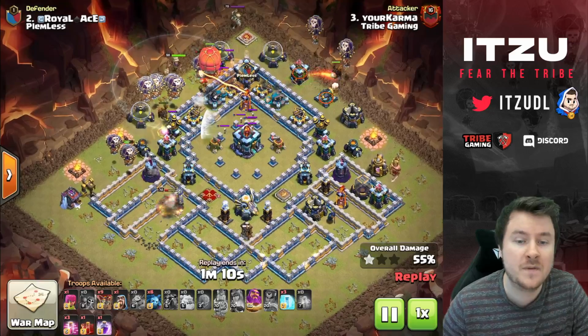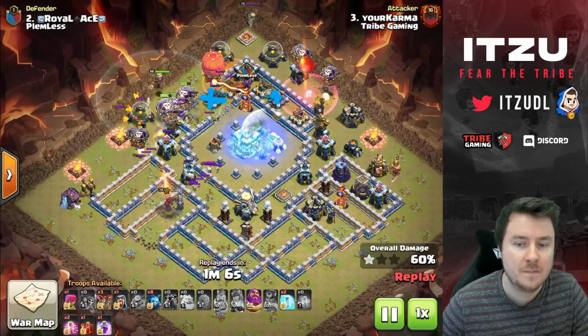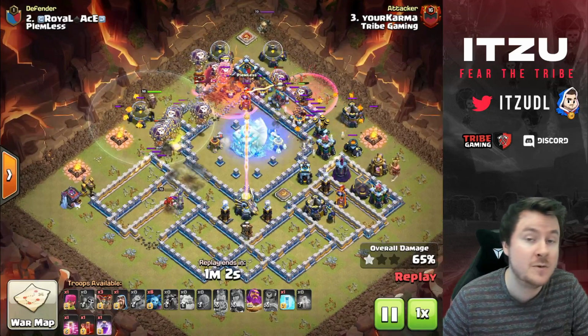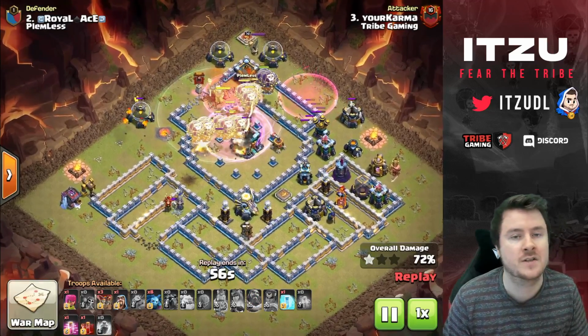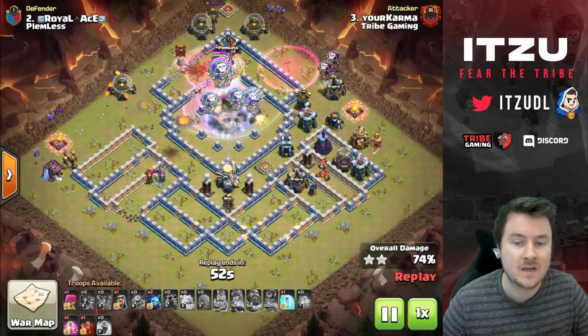We're starting off with our Lalo, and take a look at the positioning of the scatter shots. Both are tanked by the lava hounds over here, which means they're basically completely useless against the Lalo. And normally you have the scatter shots being one of the biggest counters to the Lalo. Perfect warden ability, and now we're getting into the back end of this base.